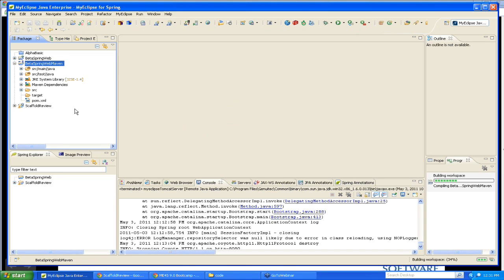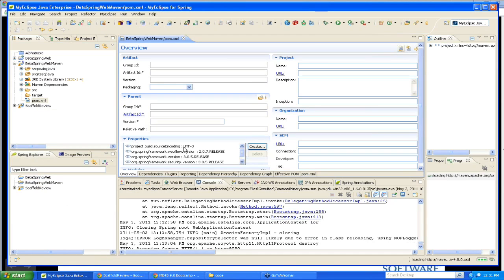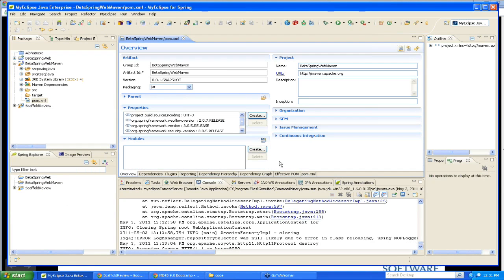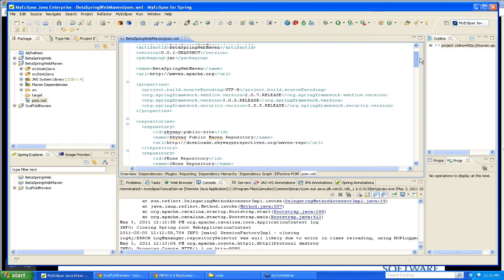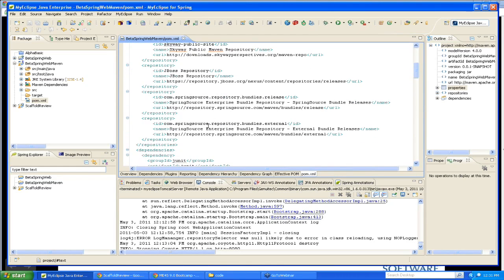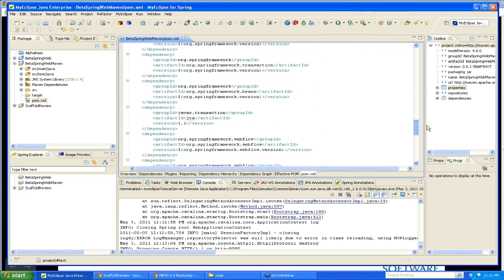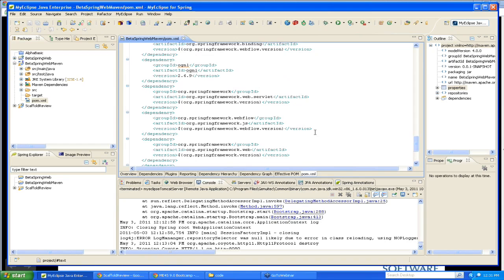I really didn't point out, and I think Jack pointed this out a little bit, that MyEclipse for Spring has Maven support built in, so there are no additional plugins necessary to use Maven. One of the cool things it includes is the Maven POM editor, which gives you a mechanism for modifying your POM files. If I go to the very last tab, it shows me what the POM file looks like on my file system, and you'll notice that the properties were added, several repositories were added, and a pretty long list of dependencies. That list is comprised of the libraries that I selected in the wizard.